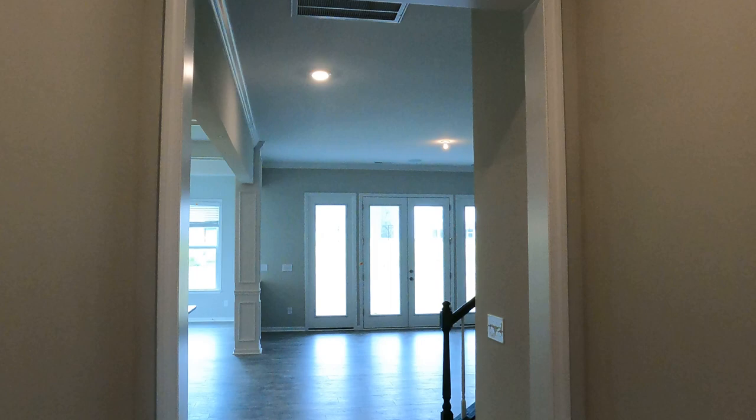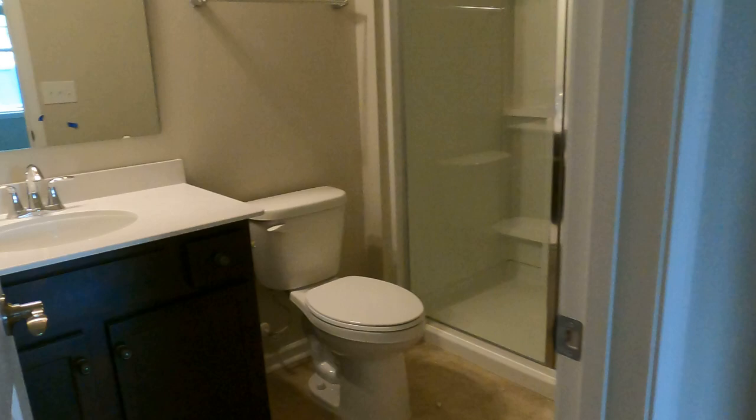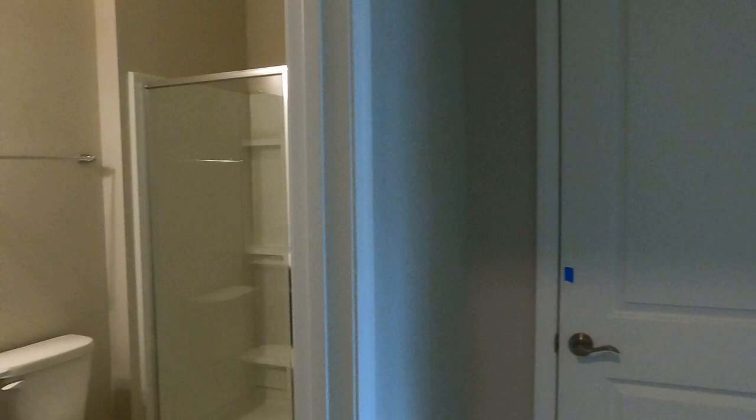We're going to tour this one because if you're in the market for a five or six-bedroom house, this one's got six with more than one en suite. So here is, in fact, an office. But wait, does it have a closet? Doesn't that make it a bedroom? I'm a real estate agent — I should know that. It does have a closet for sure, so whether you would use it that way or maybe this is an office if you're working remotely.